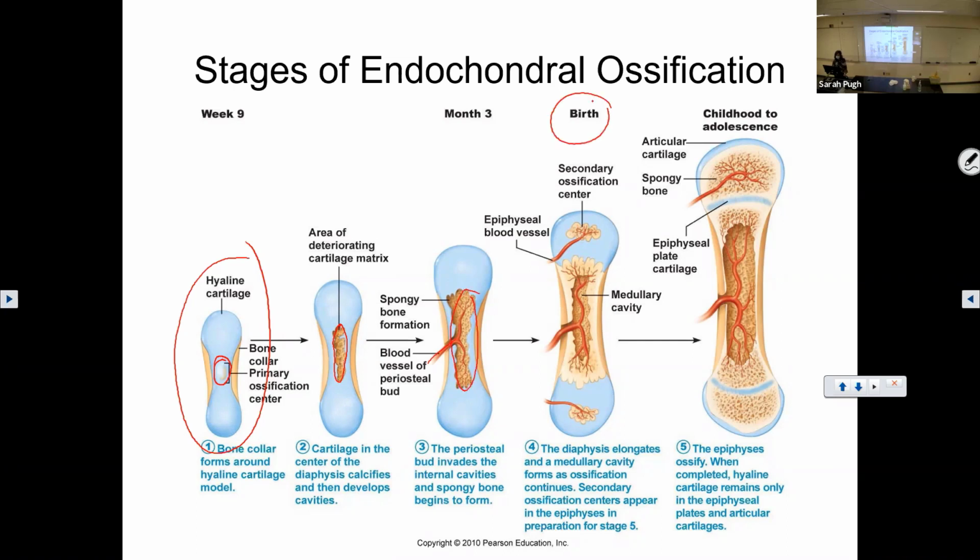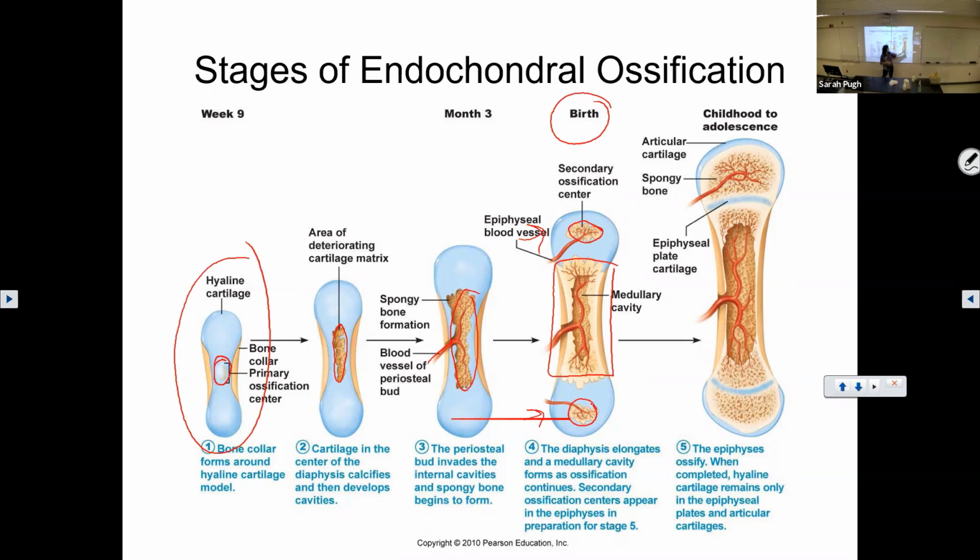This is actually what the bone is going to look like at birth. Okay, so you're going to have basically a diaphysis of bone, but notice the epiphyses are mostly still cartilage. At this point, they have what's called a secondary ossification center in them, but there is a lot of cartilage. Remember, cartilage is way more flexible than bone. And you've got to squeeze a baby out of a birth canal that is only about this big, right? So having those bones be more flexible so the baby can fit through the birth canal is really important. You don't want the epiphyses to be completely ossified yet. So this is what it's going to look like at birth.